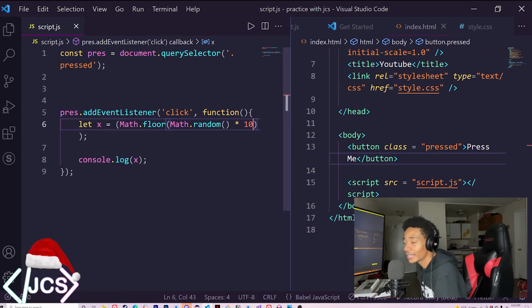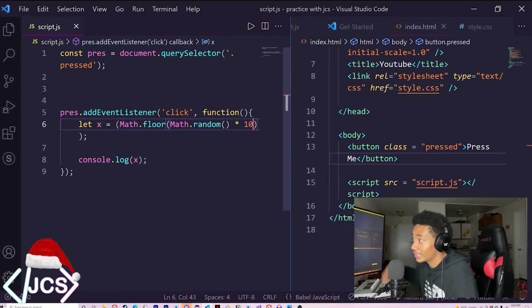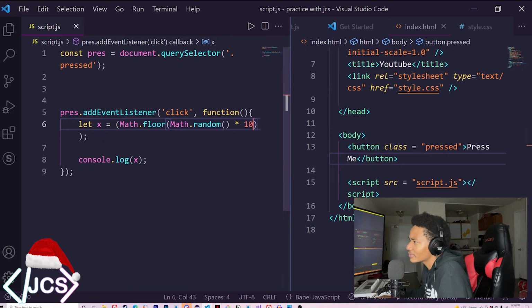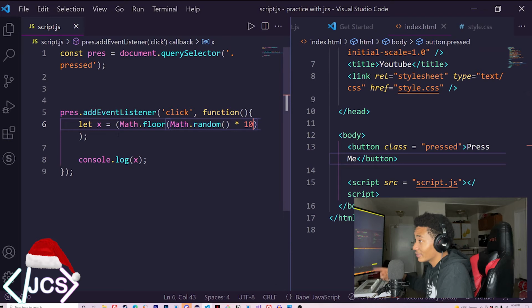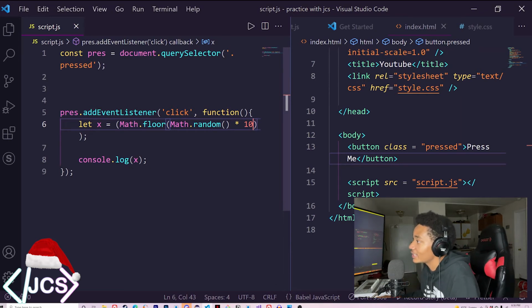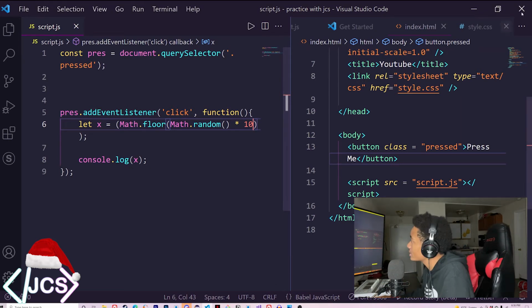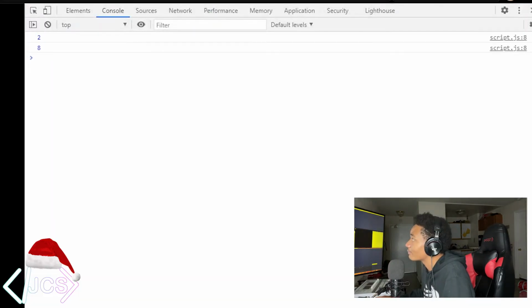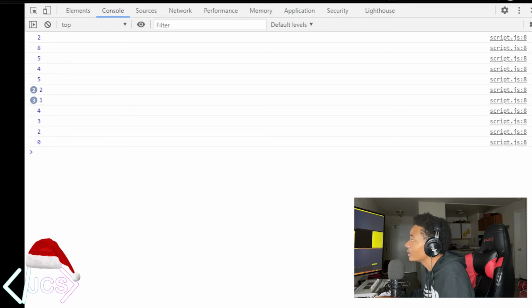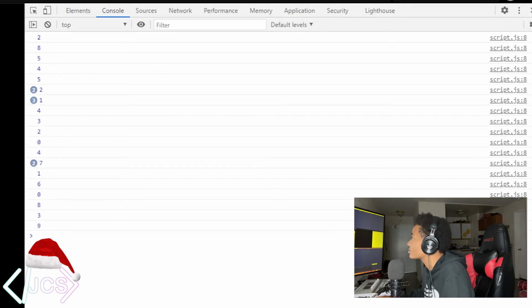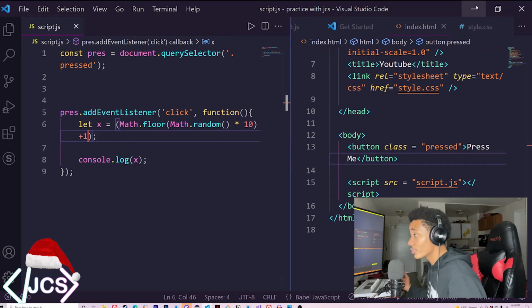Okay, so I'm not gonna lie to anybody. I forgot the syntax to create a random number and a random whole number every single time. So I looked it up, but nevertheless, hopefully I remember after this, but I just let X equal a random number from 1 to 10. I think, hopefully it's 1 to 10. Hopefully 0 isn't added, because I know sometimes I have to hit like +1, but yeah, I'm getting, 0 is added. So I'm gonna do +1. Okay, now it's 1 through 10.